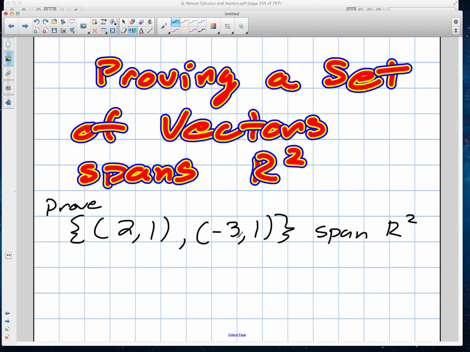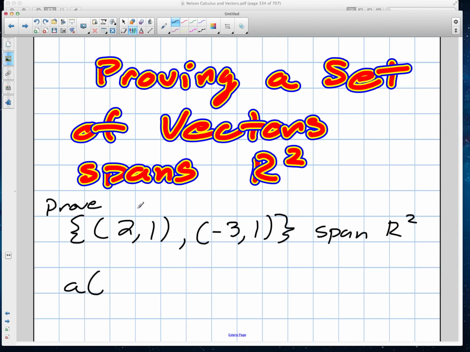We know we're probably going to have a scalar of each of these. So we're going to say scalar a of, we're going to call this vector m and vector n. So some scalar of vector m, which are those components, along with a scalar of vector n is going to be equal to, now we don't have a specific value because we don't have a specific vector to represent. It's asking us to represent every possible vector in two-dimensional space.